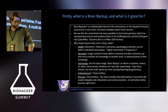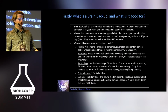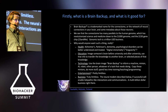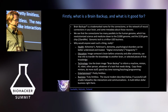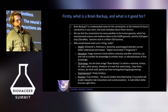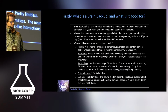So in addition to the health and education aspects, the technology can be used to make other technologies, such as a personal assistant that has information that only you have access to, so you wouldn't have to train a helper, or you can have your minions do your dirty work for you, and you can do the things that you're uniquely suited to do. There are also entertainment aspects of the connectome. With the connectome and an interface to it, you can do interfacing with visual, auditory, and motor cortex, kind of like VR headsets these days.